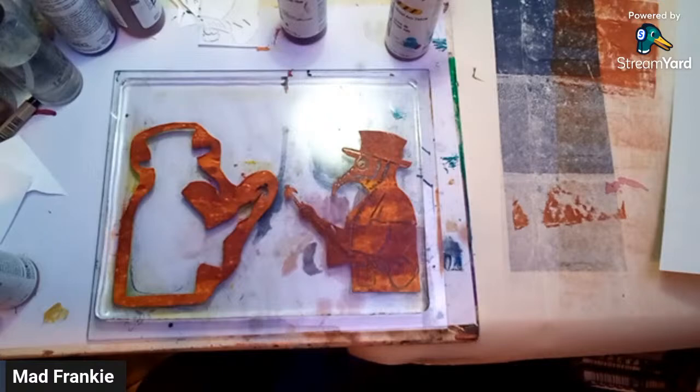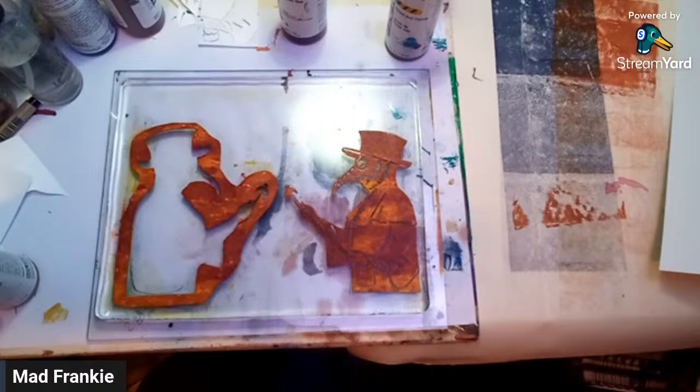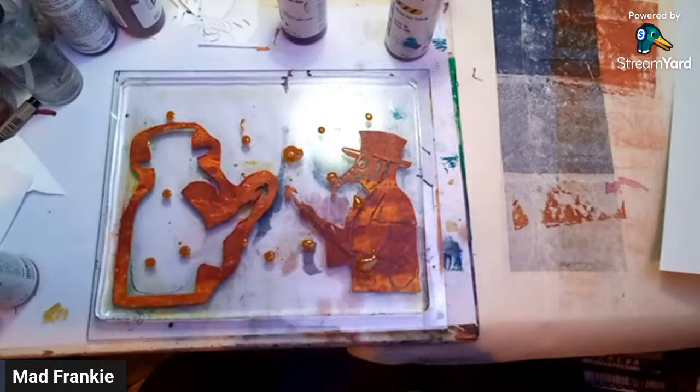I need a bit more on that one. It's only when you start printing with it that you realize that's a bit weak there. I've got to make a bit more of it. Ah, there you go, Candy.